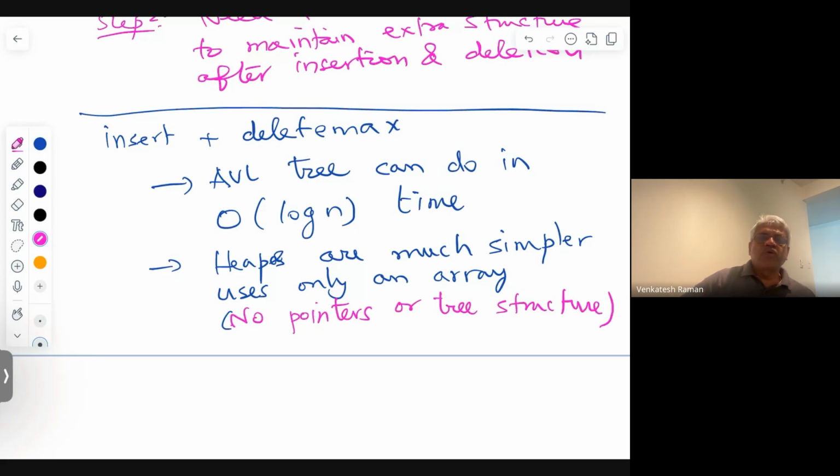But the whole point is why, so heaps give a very simple structure to support these operations. And at the cost of what? What is the problem with heap? Can anybody tell me why? If I just want to support these two operations, people who already know these stuff, why can't I just settle down with AVL tree, and why do I need heap? Or alternatively, what is it something we cannot do in a heap easily?